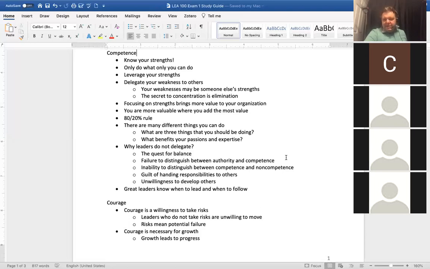But I need you to do this, or this is the assignment, or normally we would do this assignment this way, but we got to do it this way, and it's going to be harder, but it's because of coronavirus, right? So there's this guilt of handling responsibility off to other people. And then finally, an unwillingness to develop other people. I'm in it for me. I don't want to develop my followers. I have no care, right?